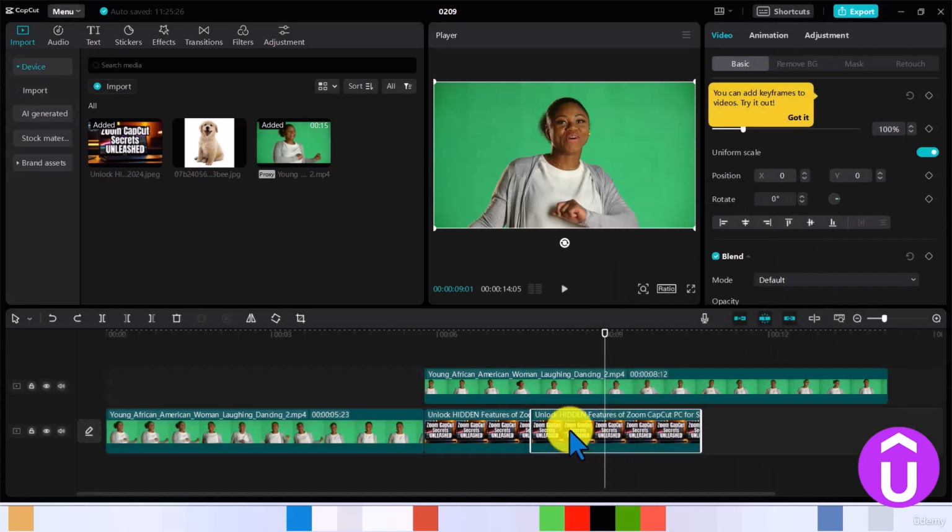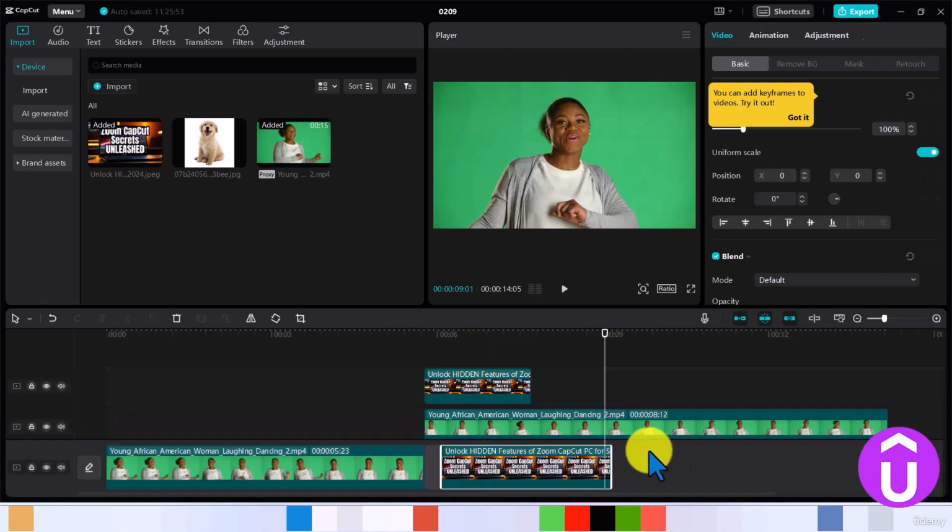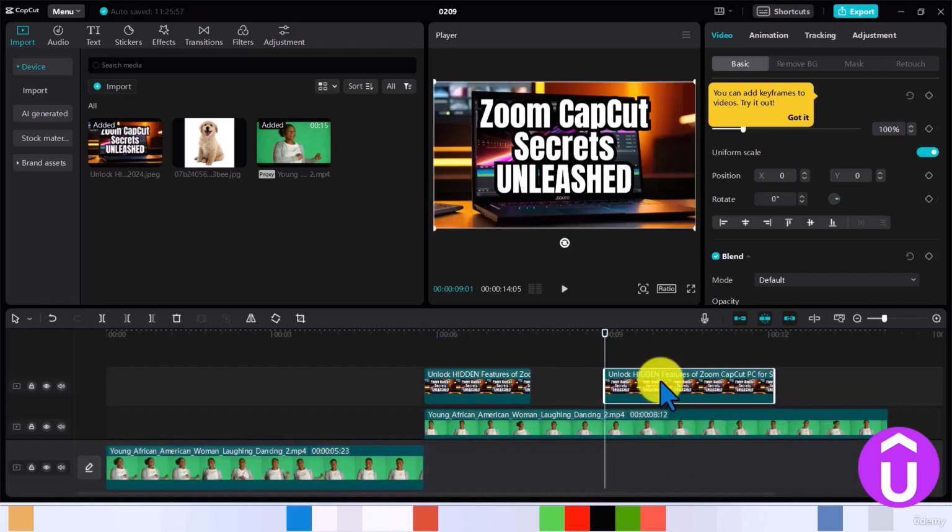Then the other thing I would like to show you is how to group, because sometimes you want to group pictures and videos. For instance, you want these two to be like this, so you just want to group these two. This text at the top.